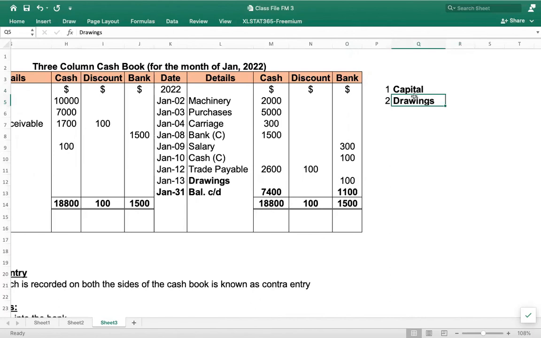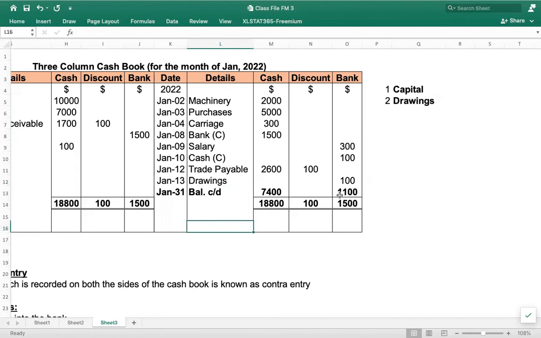I hope you understood this. Both accounts represent whom? The owner. But when will I take capital? Capital is when the owner puts in money, and drawings is when he uses business funds for personal purpose, when he takes out money. So he has taken $100 from the bank. So the bank balance decreases, and here I will write drawings. Got it?